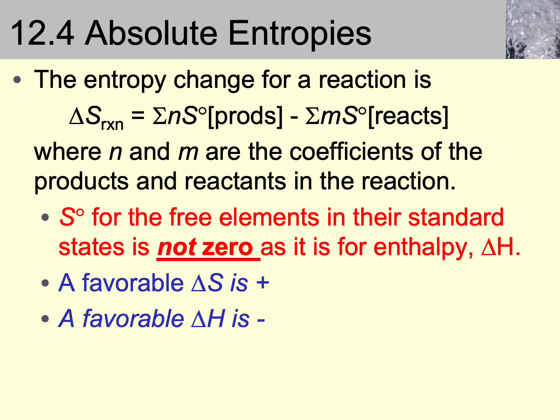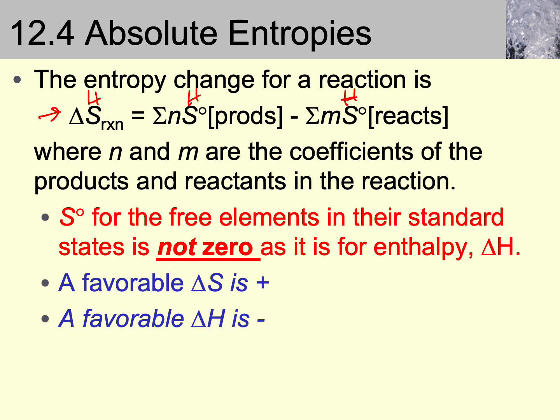So let's talk about favorable entropy. We did some calculations in the last lecture for entropy, so we're going to do a little bit more now, a little bit different. The entropy change for a reaction can be written as an equation like this, and you've seen this equation before, where n and m are the coefficients of the products and the reactants. We saw this when we did enthalpy, just putting an H in there. We did this for enthalpy as well. It's the same equation, but now we're going to do it with entropy.